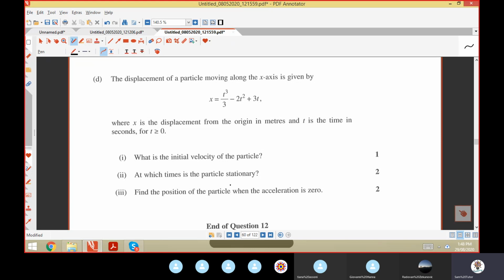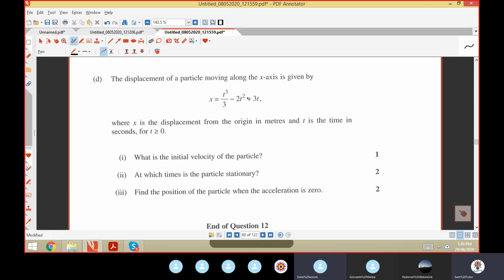Have you guys done velocity and stuff? I thought that was part of B12. We've done velocity. Don't you just differentiate it? Yeah, it's just derivatives, but I thought it's really part of B12. Well, I'm going to be going through it in B12. For those who have done it, you're just going to differentiate to get velocity.